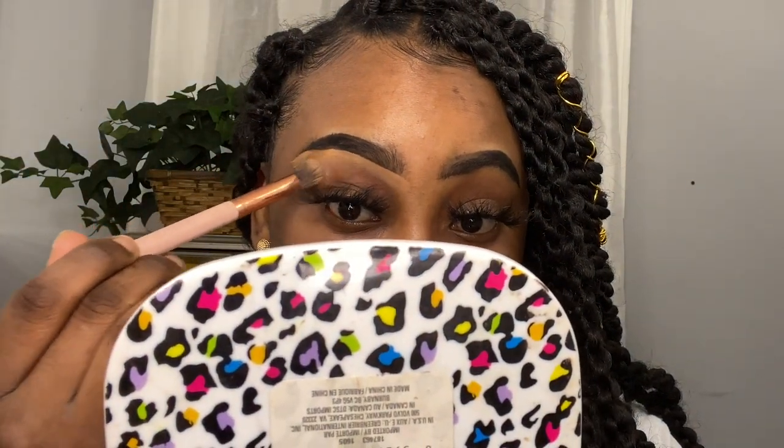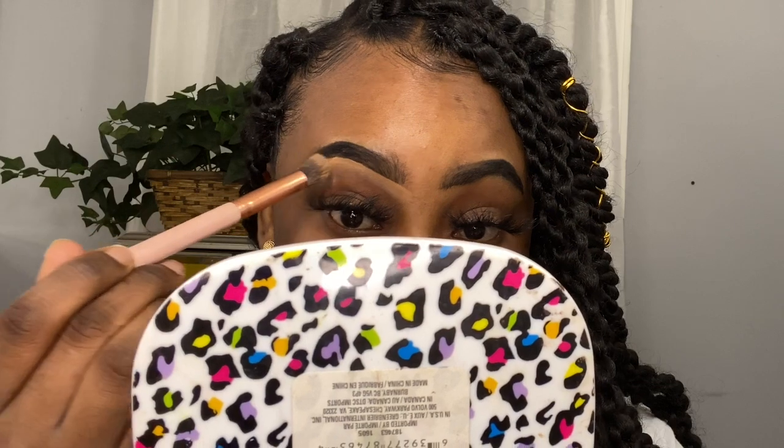This is the flat brush I use for my eyebrows. To blend all the concealer in, this is the brush, where did I get this brush from? I'm not sure. I think I ordered this from Amazon. You can see it's a sharp, fluffy blending brush. It's very thick, right? So after I do that, I pull the concealer down with the flat brush, and then I go in with the fluffy blending brush and pat everything and work everything into the skin, right? So as I said, this concealer is my shade.